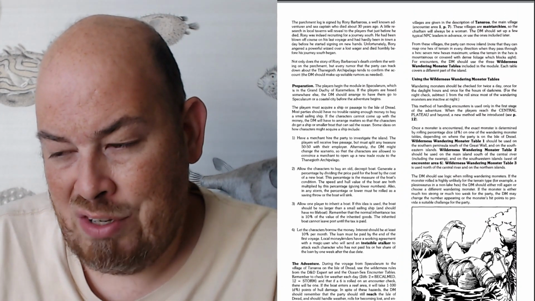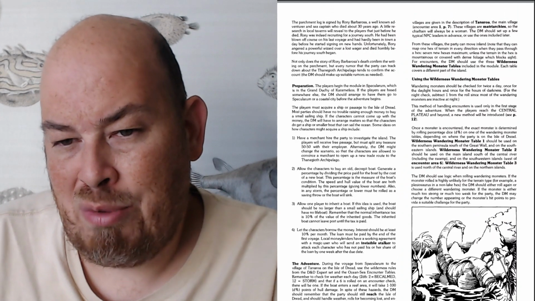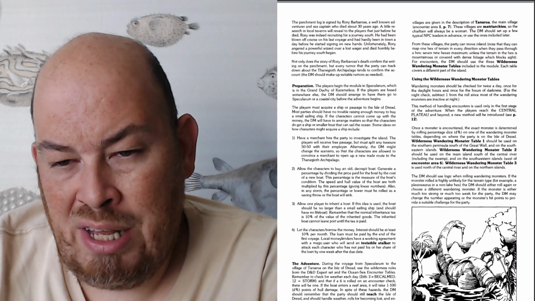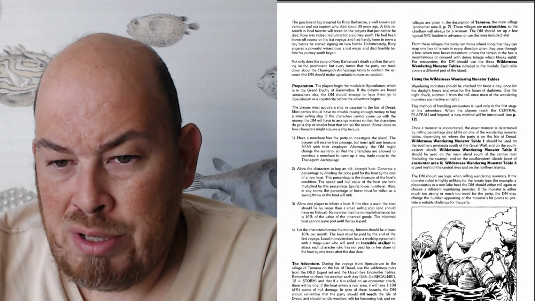In the kind of hex mapping style. If it's hills, it's forest, it's whatever. It doesn't tell you much of what's in it, but you get that kind of idea. And then it helps you a little bit, makes it a little bit easier to fill out your map using the wilderness wandering monster tables.